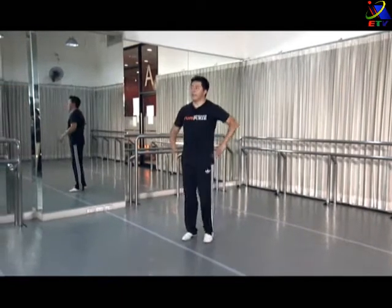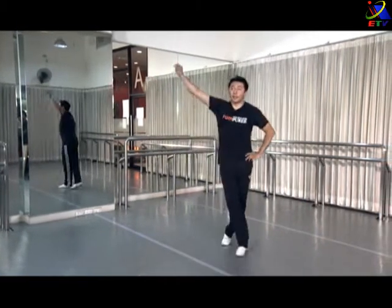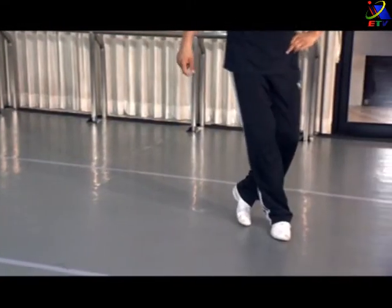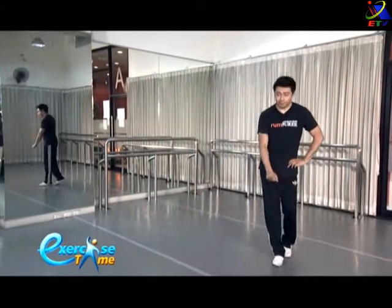So one more time. The left hand, we're going to keep it by the hip, and all we're going to do is snap, down, and up and down. Now the footwork is just a step, open, step, open, step, open, step. So we're doing 1 and 3 and 5 and 7.